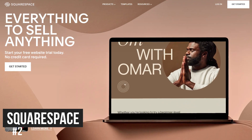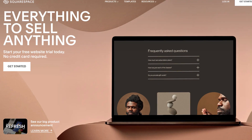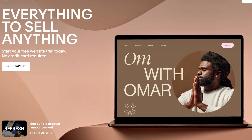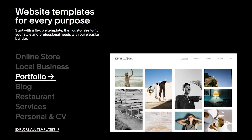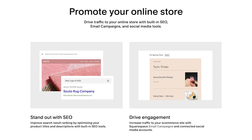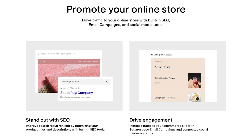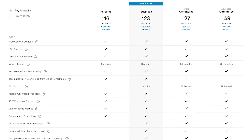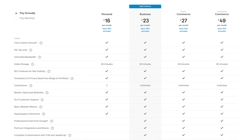Back to the countdown, and in the runner-up spot coming in at number two is Squarespace. It's changed quite a bit over the years since it began as a blog hosting service in 2004, and it now has tons of features to customize your site how you want it. They have a good number of templates available in dozens of categories for just about any industry or purpose. If you're planning to sell online, you'll get all the tools you need to manage your online store. You'll also have analytics tools to track how your site is performing along with built-in SEO tools to improve search result rankings. Squarespace does not offer a free tier but does offer a two-week free trial, and after the trial ends, plans start at $16 per month, which includes a free custom domain and unlimited bandwidth.